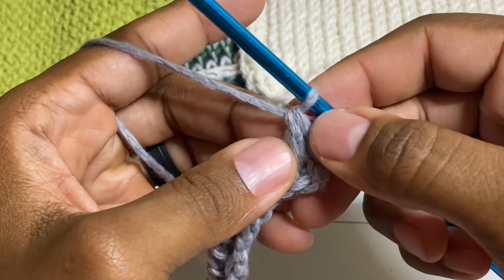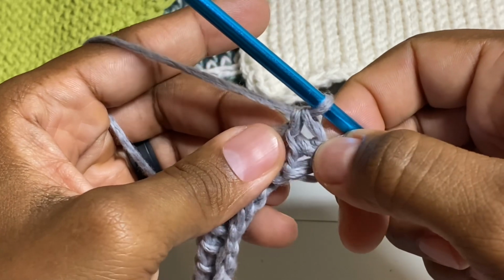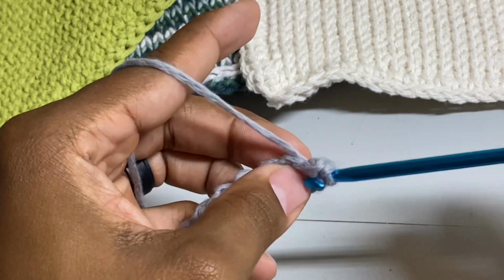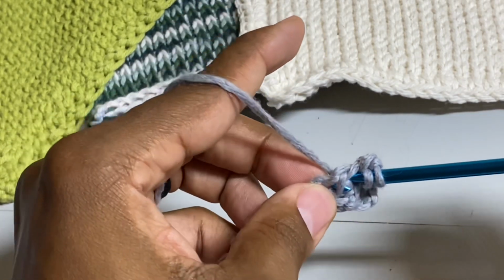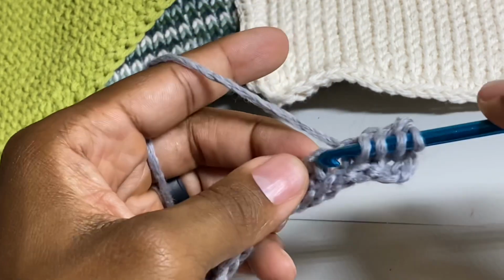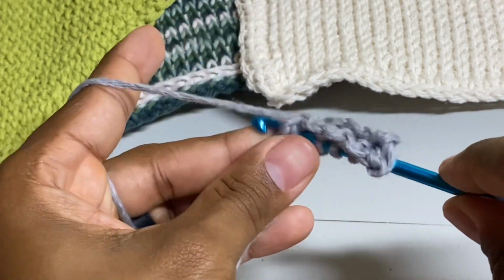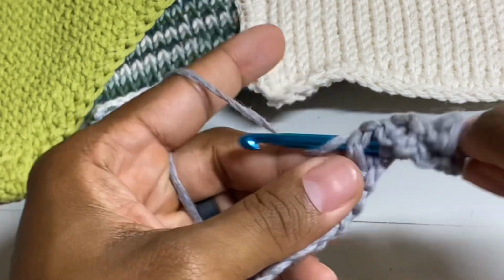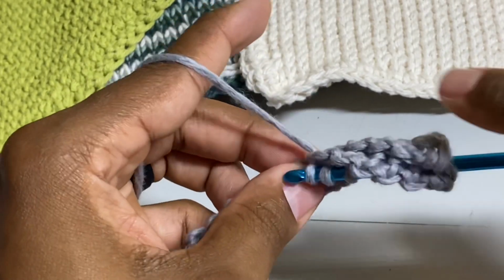You're not going to worry about this first chain here. So right here, you're going to insert your hook right in between, yarn over, pull through. And we're going to do the exact same thing as we did last. We've done our repeat. This is the knit stitch for Tunisian crochet.